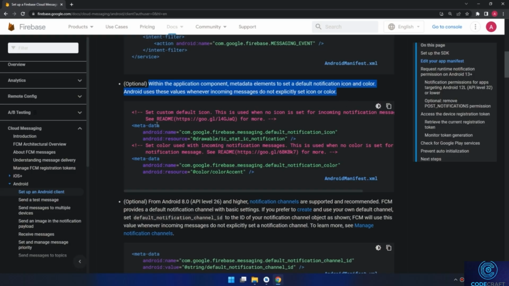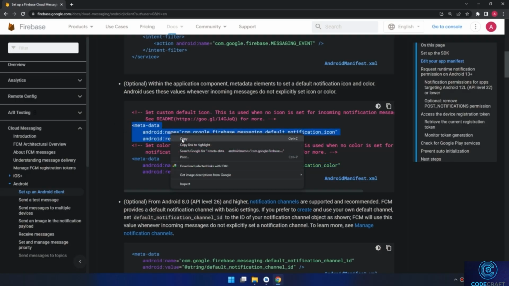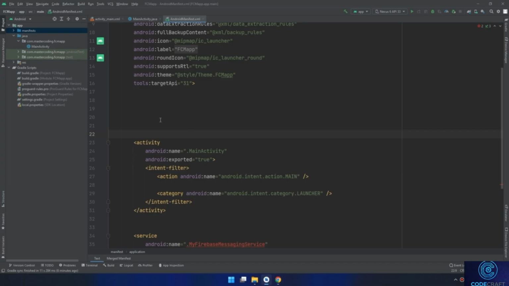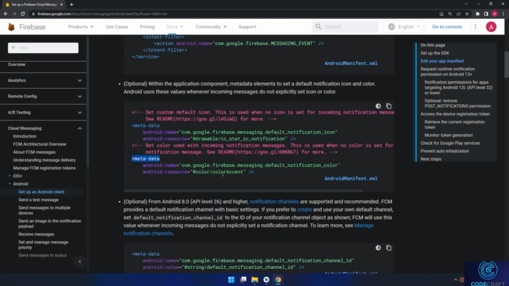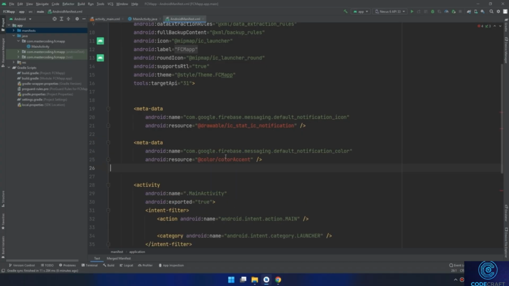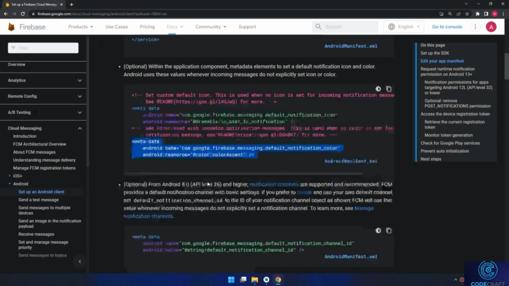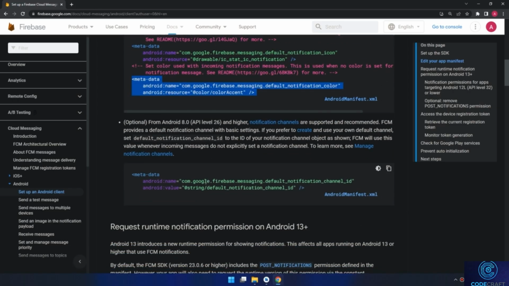So here you can customize the default icon, and here you can set the color used in the incoming notification. So we will start here with this metadata. I will paste it here, and for the resources, I will create some resources now. I will copy this metadata and paste it here. This is the color.